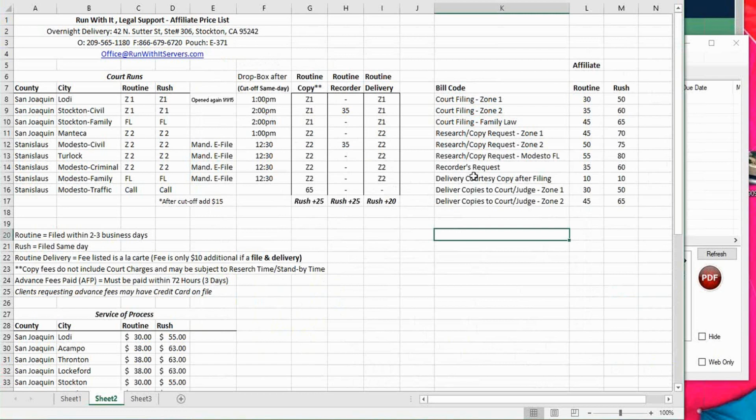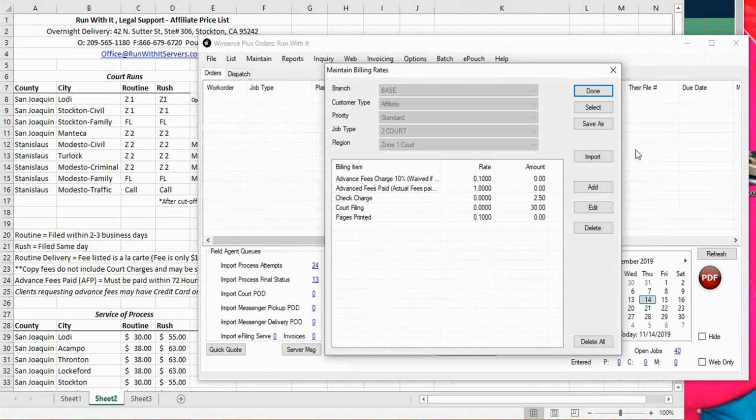Okay, so our software can handle it where you just say, well, it's not automatically built. I'll just pick it if I want to do it. If I had research on this job, then I would do my thing, if that makes sense. So let's go back and look at the billing system now, and we'll see how that would lay in, and you can kind of decide what you want to do.